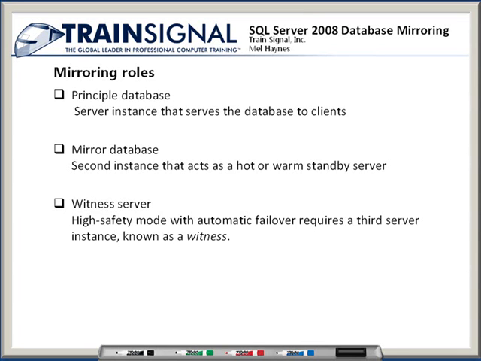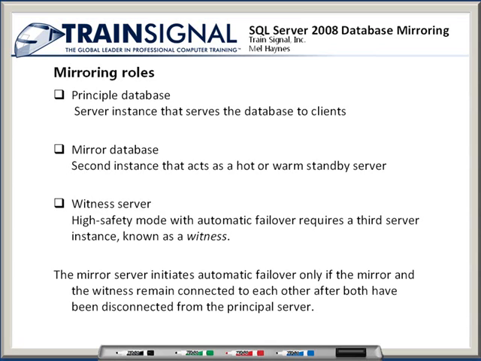One other thing to notice about this page. My top bullet point says principal database. My second one says mirror database. The third one says witness server. And that's because when you're looking at mirroring, you're really looking at it on a database by database case. You're not looking at the entire server. So I could have 5 different databases running on a server, and only one of them is involved in a mirroring session. Or perhaps I could have 2 or 3 of them in mirroring sessions, but each session is actually completely separate from the others. All right? But the witness itself is a server responsibility.